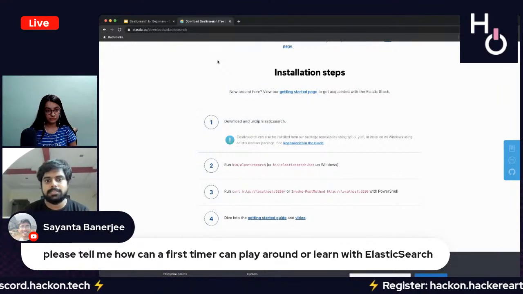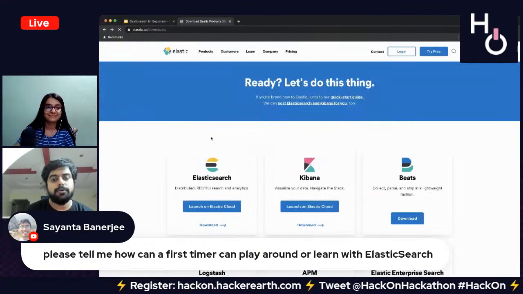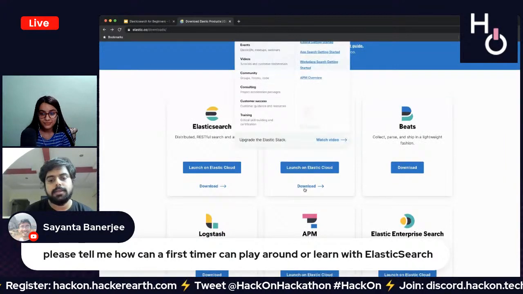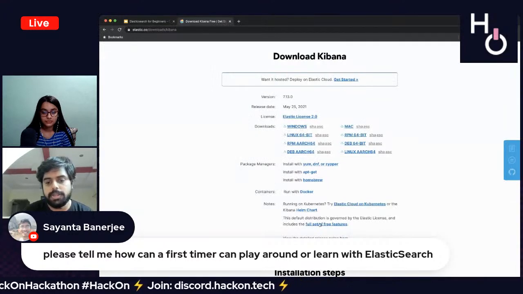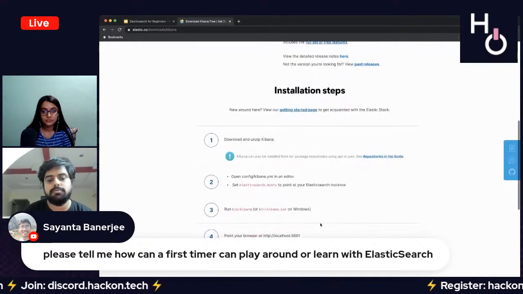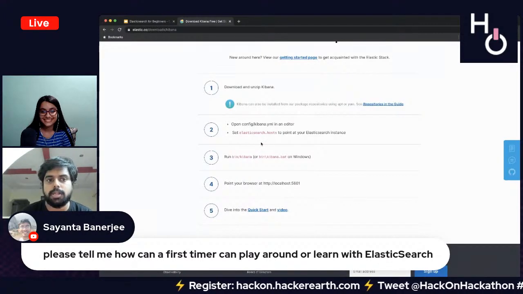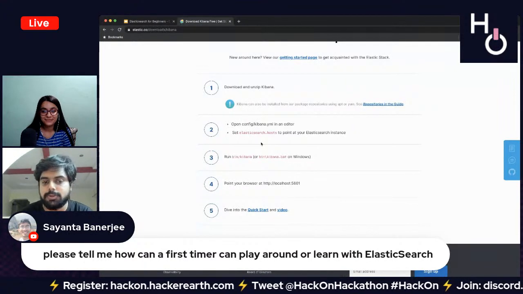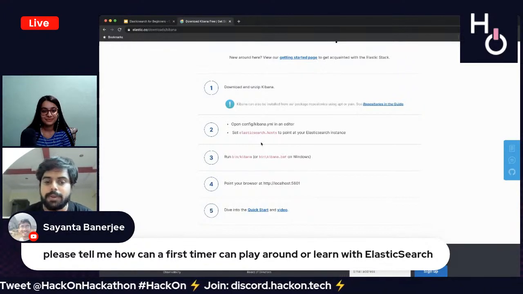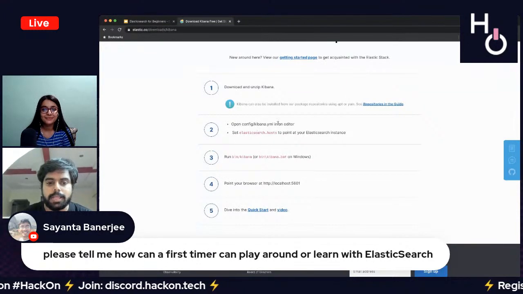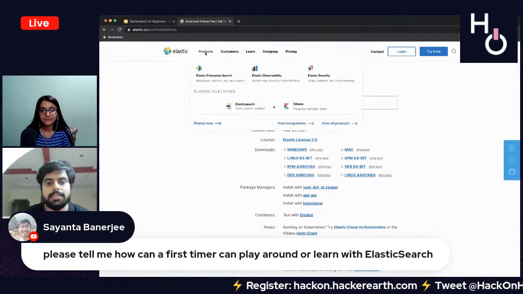Then you run an Elasticsearch instance, but you'll not see all the components that I showed. So come back after you download that, go to Kibana, click on the download, and you see this is another binary. Download it and follow these steps. Naturally, it always looks for localhost:9200. If you're running on your laptop, it automatically connects to Elasticsearch. But if you're running in some cloud or a container, it has a specific IP. You need to make this pairing yourself using this setting in kibana.yml, and just run bin/kibana, and then you will see a nice UI like this.